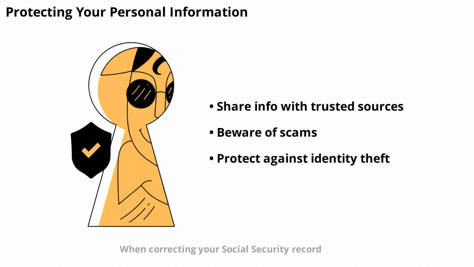When correcting your Social Security record, always protect your personal information. Only share your Social Security number and documents with trusted sources, such as the SSA or your employer. Be cautious of scams or requests for information from unknown parties. Keeping your data secure helps prevent identity theft and further complications.